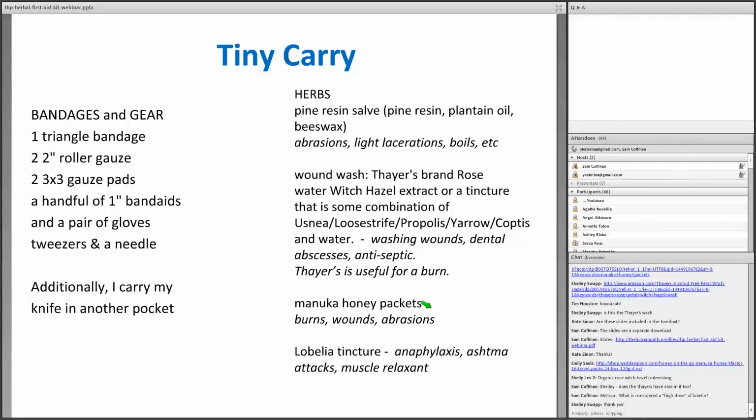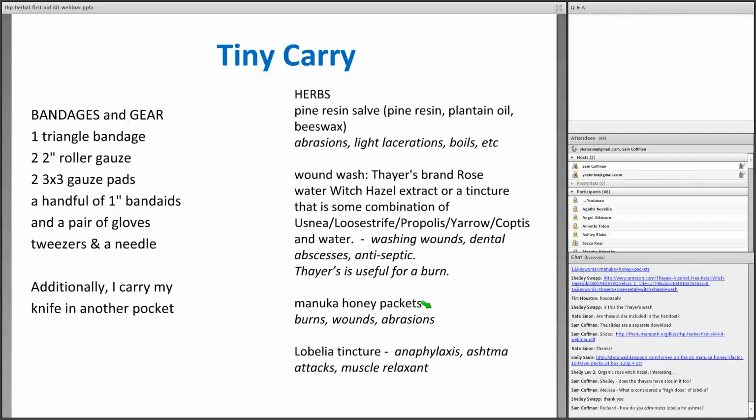A high dose of lobelia. What is considered a high dose of lobelia? That's going to depend on the person. So I am almost 6 feet tall, about 180 pounds, and I tend a little bit towards stagnant constitution. So for me, a high dose is maybe 2 dropper. A normal everyday dose of lobelia is about 1 to 2 droppers full.